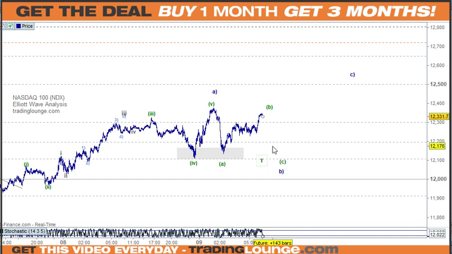So this would just be 1, 2, 3, 4, hit that top there as wave 5 here, come down back into this space, and then go up for there. So this is a different way to look at it. Not to say that it's right or wrong, it's just different, right? So that's one way of looking at that.